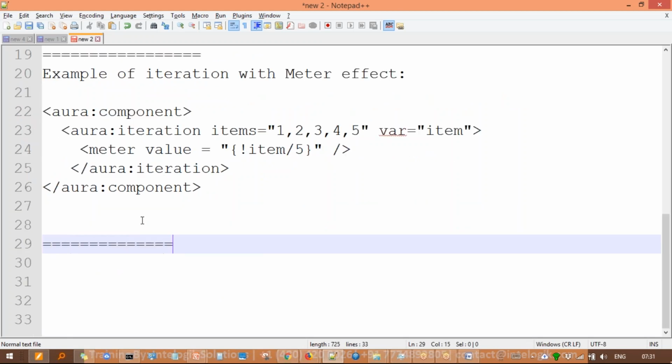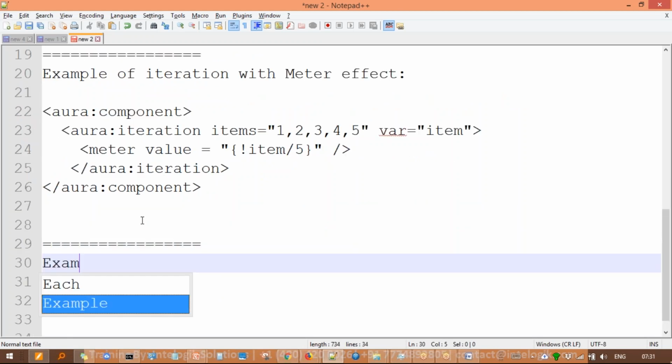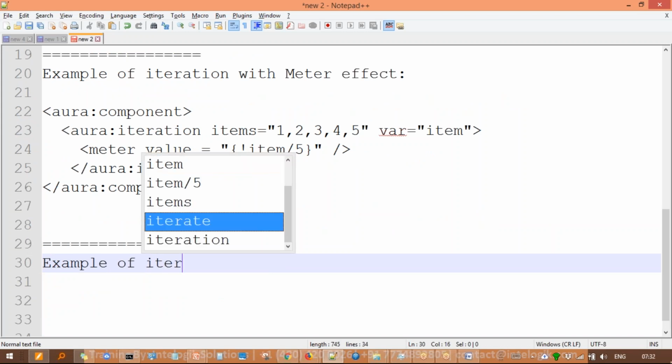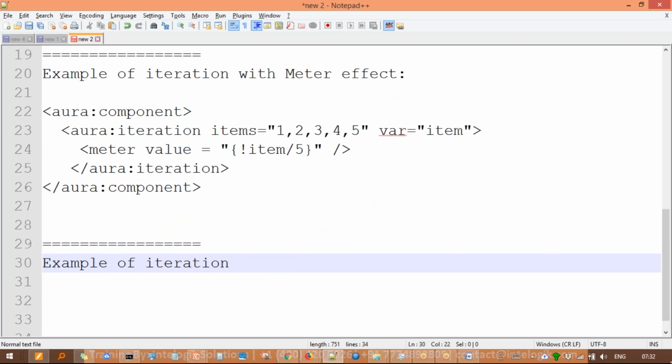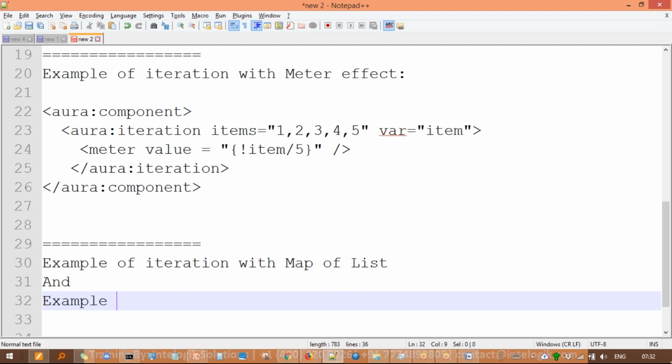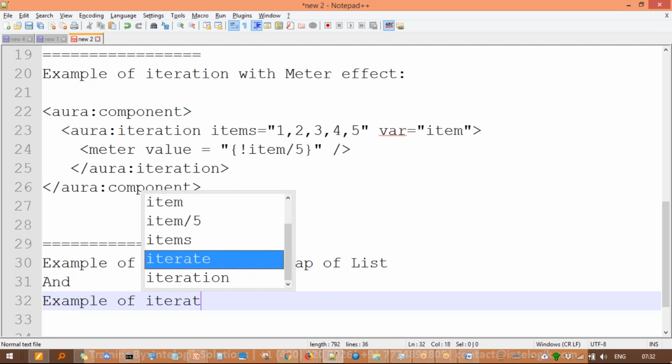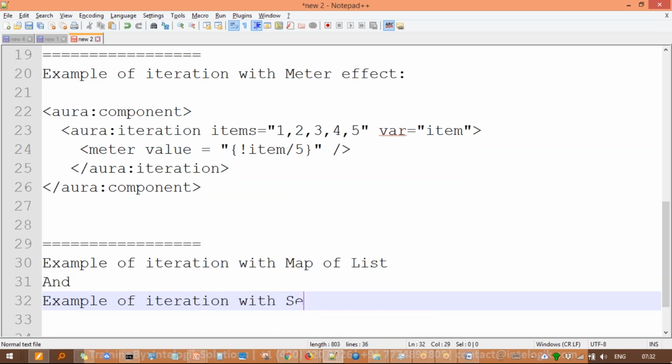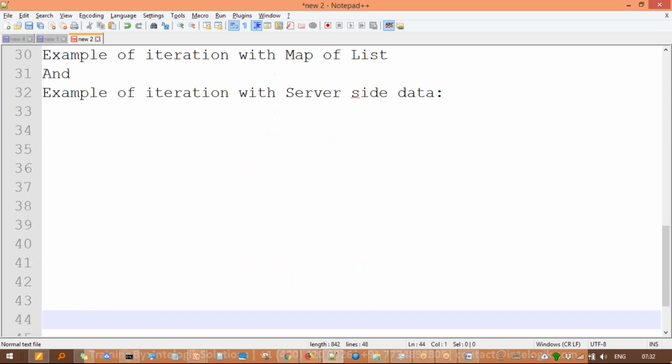Now this is going to be an example of iteration with map of list, plus an example of iteration with server side data. Okay, let's see how we can take the benefit of it.